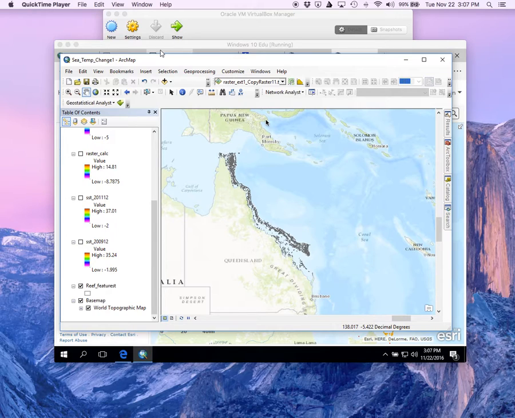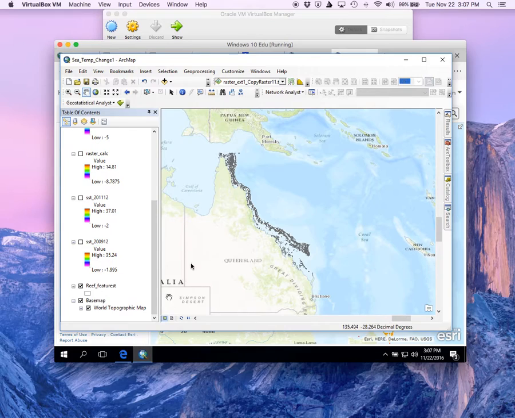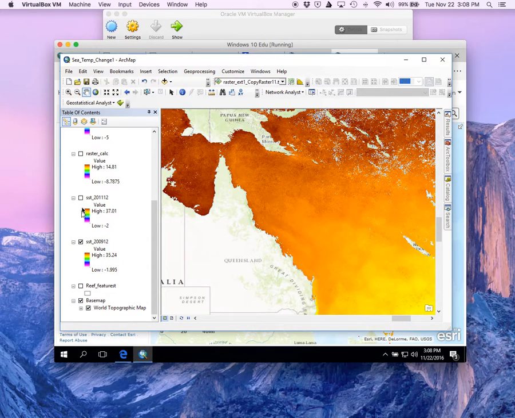So to answer my first analysis question, where along the Great Barrier Reef has there been a 2 to 3 degree change, I did the following procedure. So I have my ArcGIS online map available, but I'm probably going to be showing most of what I did in my ArcMap. So here I imported my features of the Great Barrier Reef. However, I'm going to turn them off because you won't be able to see the raster on top of it. So I imported both my 2009 and my 2011 December data. So here's 2009 and here's 2011.